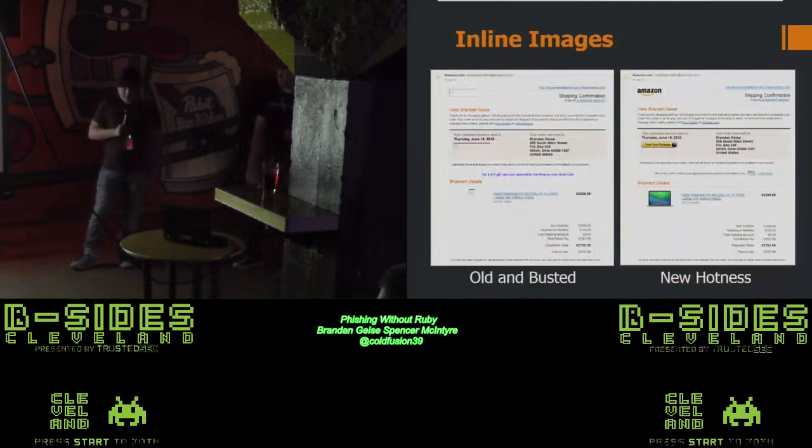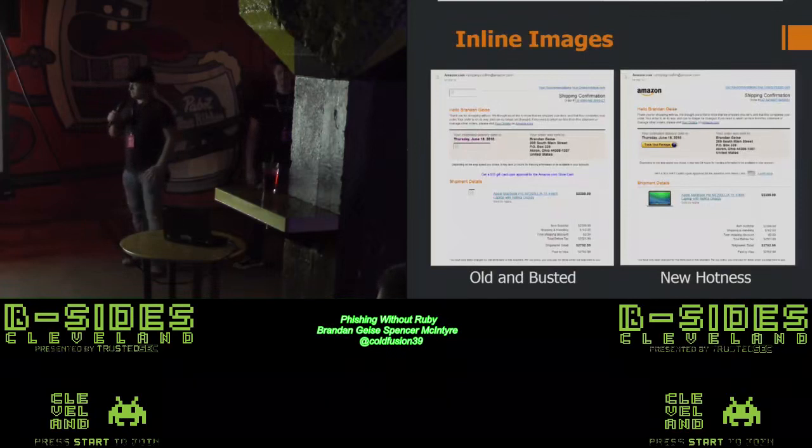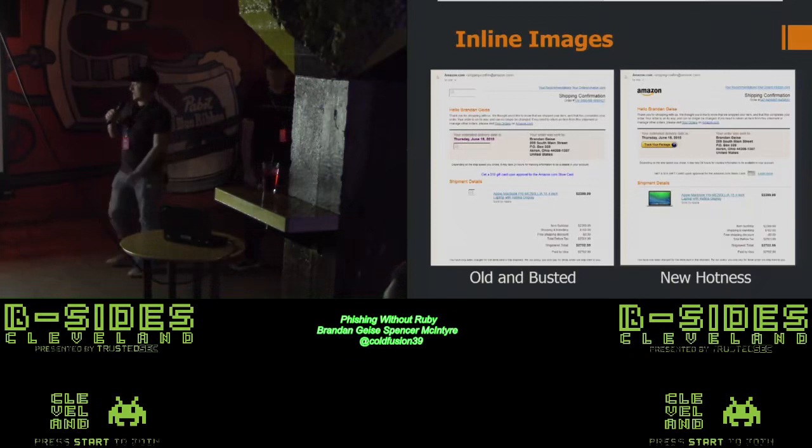So moving on to inline images. I was really surprised that we actually didn't talk about this last year, and I guess we didn't even have it implemented last year. This was like right after last year. This is one of the things I really pushed Spencer to do, and once he did, basically I was done. This is the only thing that I wanted, and I think it's perfect now, but we kept innovating after the fact.